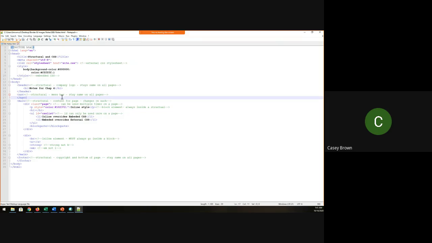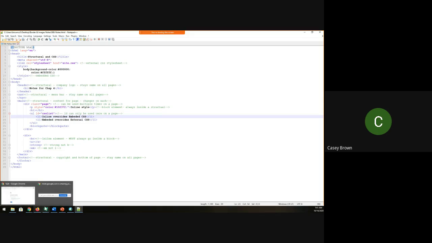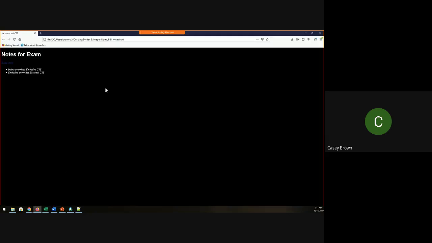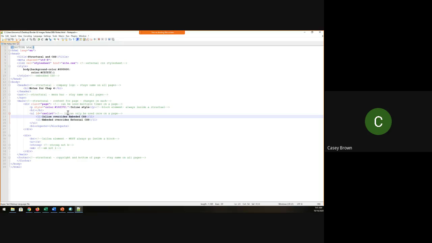All right. What we're going to go ahead and do is create, underneath where it says inline style, so right now it looks like this.